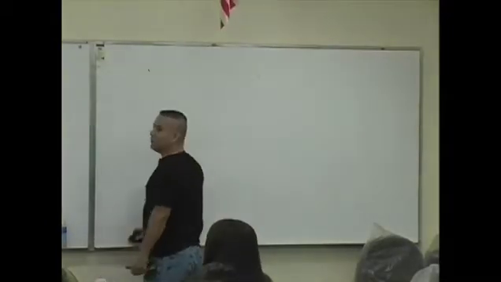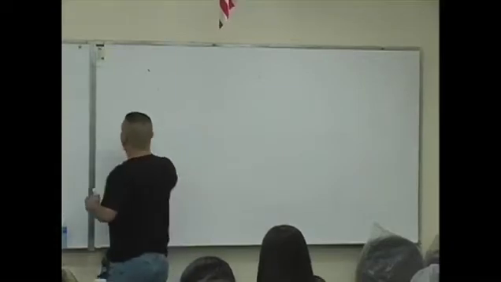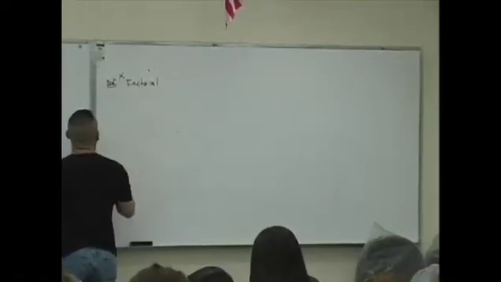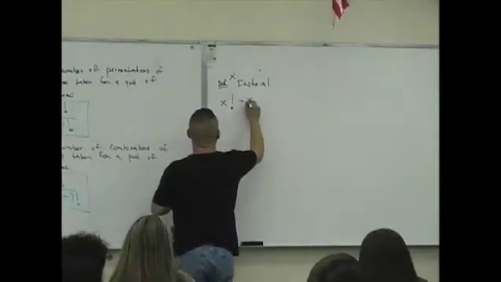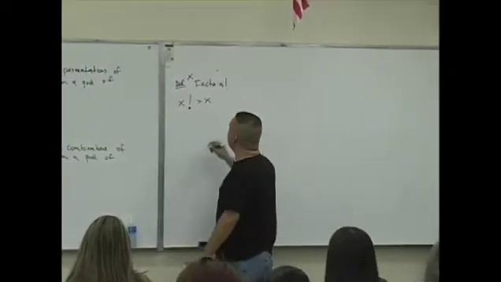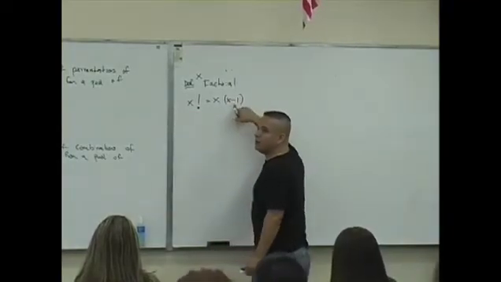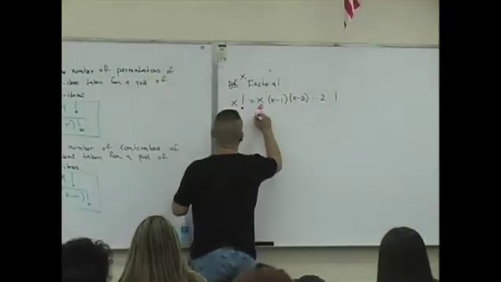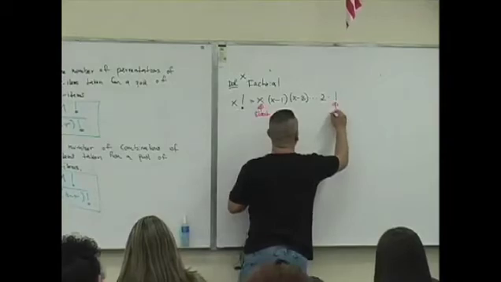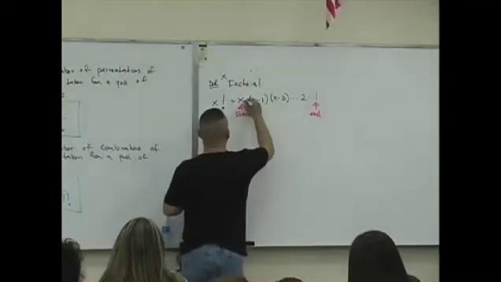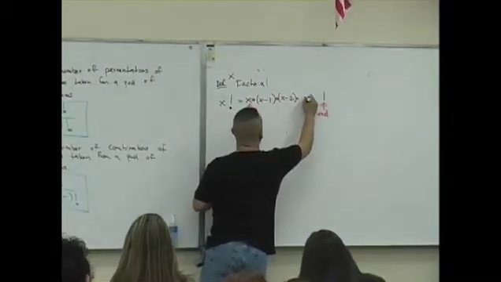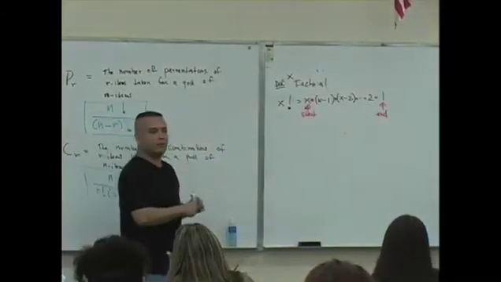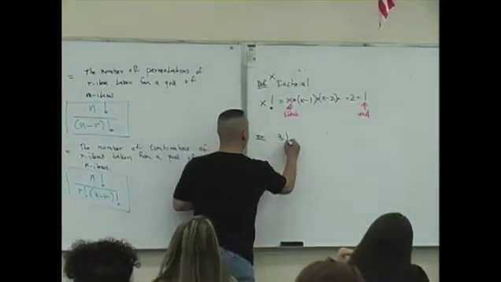We're going to have to talk about this factorial. Let's say it's x factorial. x factorial is defined to be: take the number x and start counting backwards. You guys know how we can describe counting backwards - one fewer, x minus one, and then one fewer, x minus two, all the way down to two times one. So you start with x and you end with the number one. What do you do with all the numbers in between? You multiply.